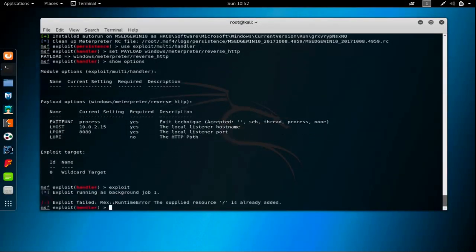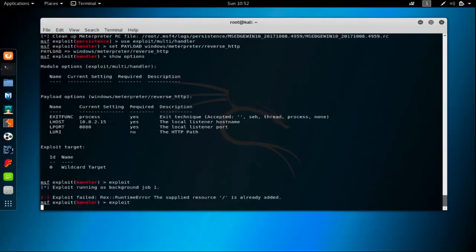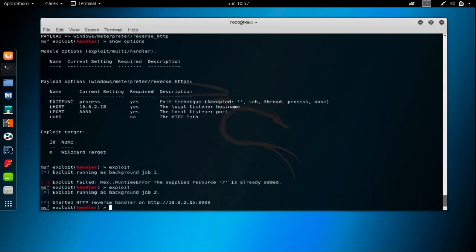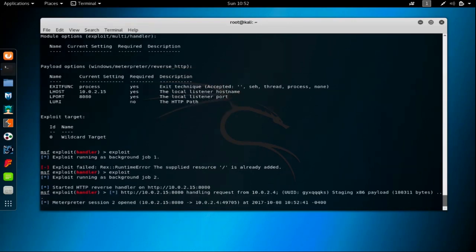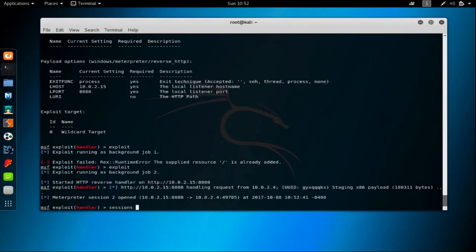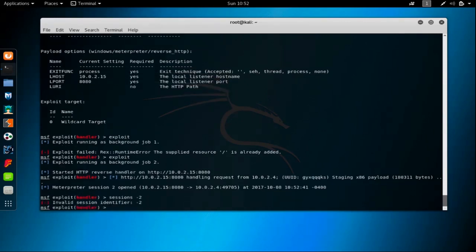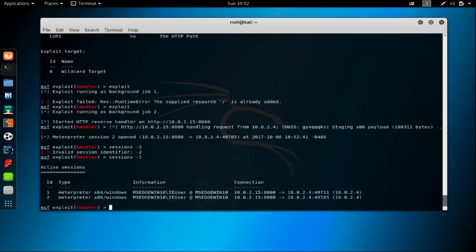And I should have run this exploit much before Windows restarts, because I should be listening once this connection comes back to me. But I believe this will be okay because we didn't miss the 10 seconds period. So wait for 10 seconds, and as you can see, I got the session opened in here. Now if I try to run sessions -l, I will see the session running in here. Yeah, I see the sessions in here.